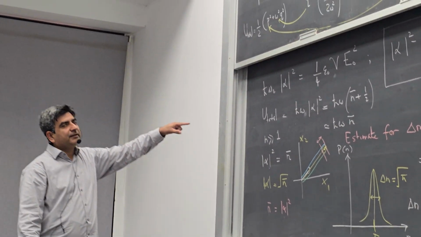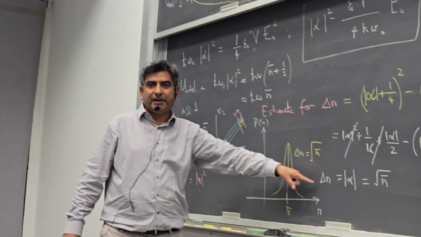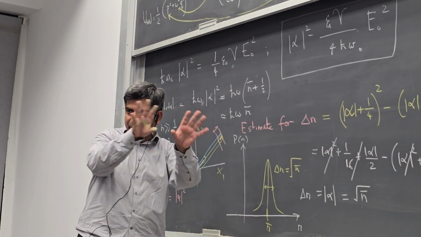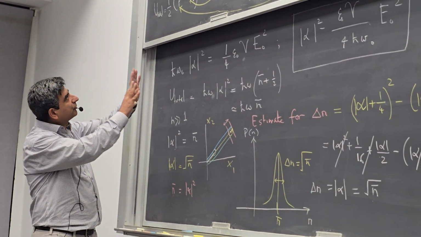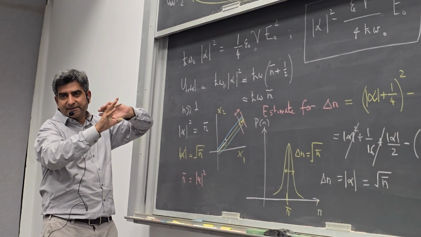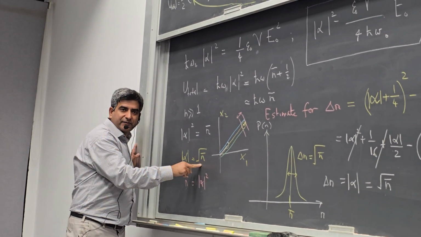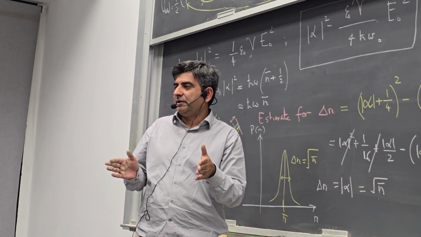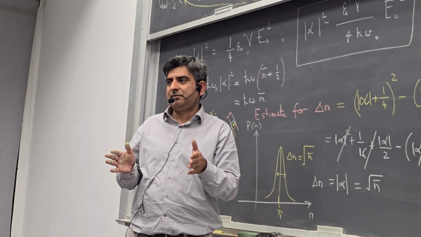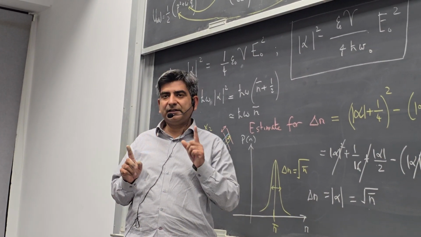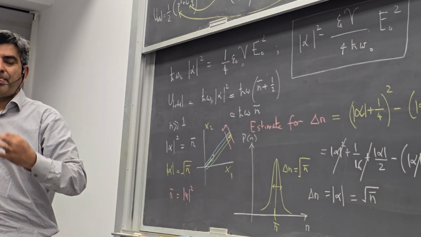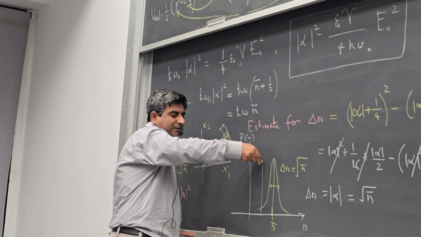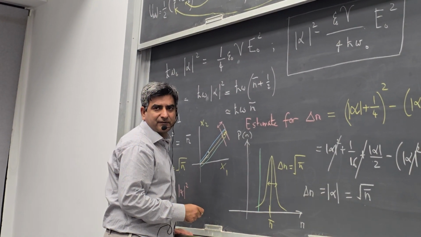And we can derive the uncertainty in another fashion as well. Okay, so is this clear? So now we have a coherent state. We know what the length of that coherent state is on a phase space. It's given by the square root of the average. And this square root of the average is also the width of the distribution, the uncertainty in the number that exists for a coherent state. By the way, the uncertainty for the number state is 0. For a number state, the probability distribution will just be a peak at whatever average we have.